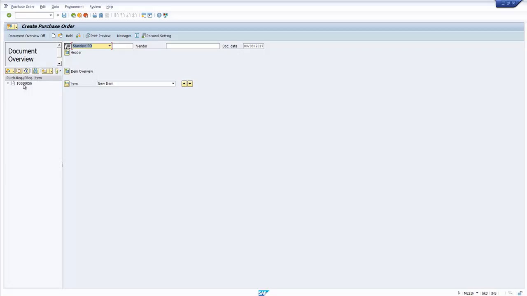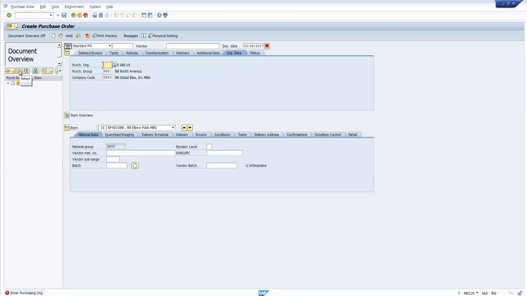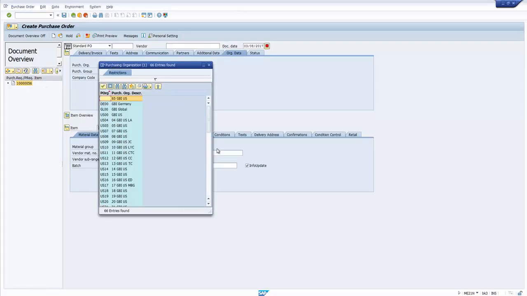In the document overview, we're going to click on your purchase requisition number right here and click on adopt. And you can see that that pulled in. Now it pulled in, but it is also saying, give us your purchasing organization, which we didn't enter before.